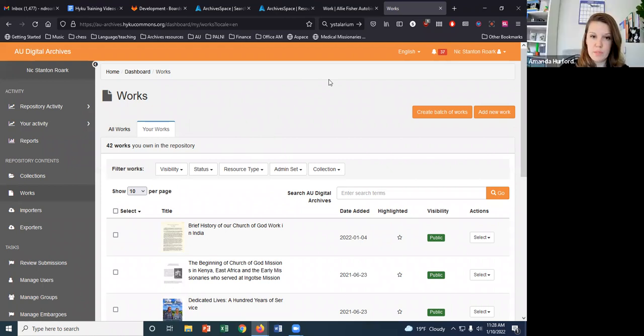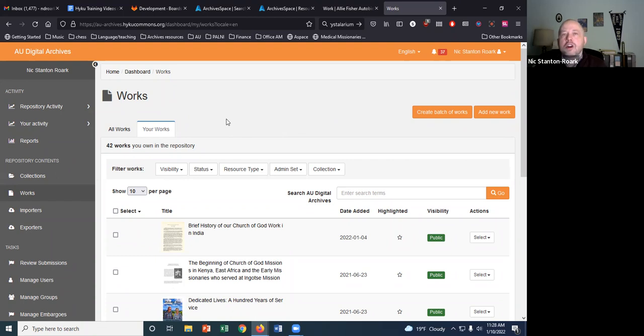So we have a question in the chat from Sherry. I'll go ahead and read it. Is the default admin set for the repository level, or can there be a different default admin set for each work type? Or maybe a default admin set tied to a group of users? That might be a little bit more advanced than we wanted to get into this section, but I'll go ahead and open that up. Well, there is no way to tie each work type only to a certain admin set.